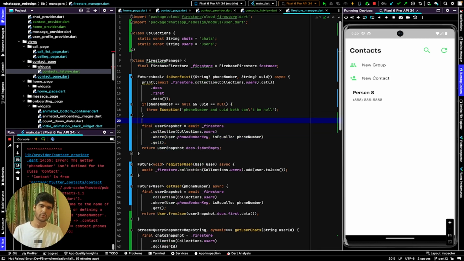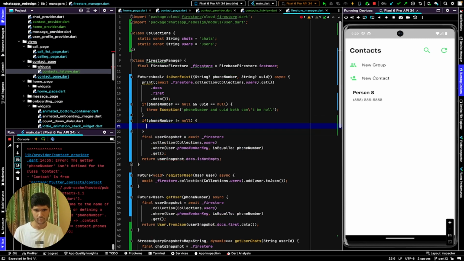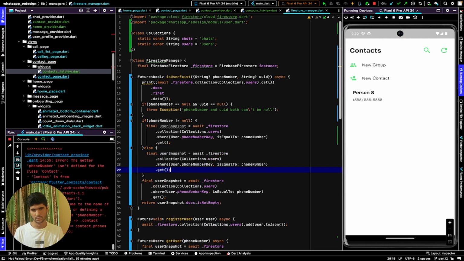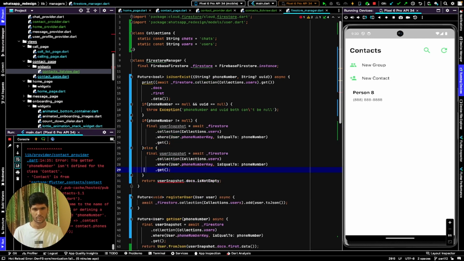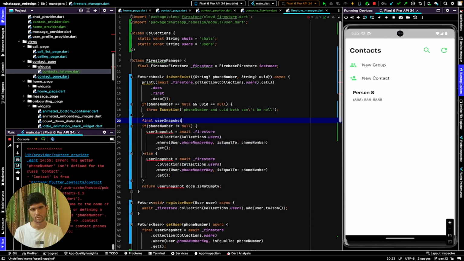Here what I will do is, if phone number is not equal to null, get the user snapshot, and if phone number or ID.